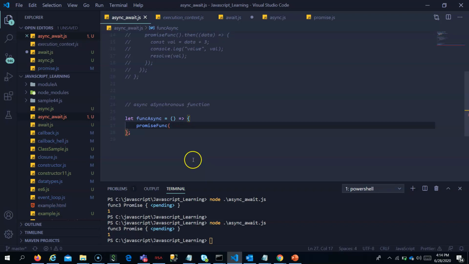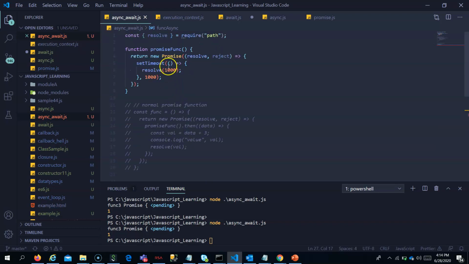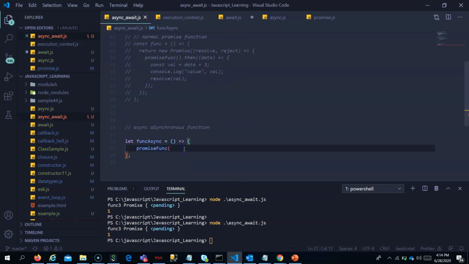And inside this asynchronous function, I want to add 3 to whatever gets resolved. How will I do it? What I will do normally is like this, right? Whatever gets resolved, I want to add 1003.